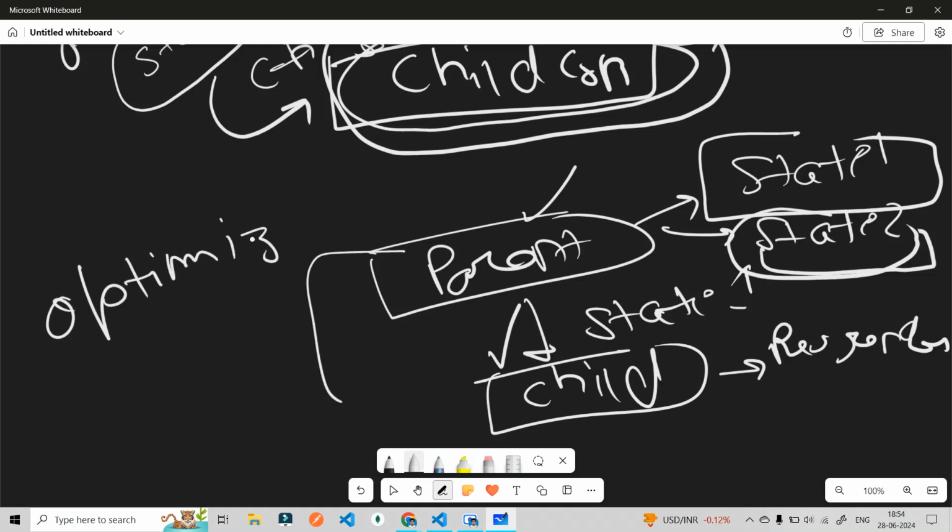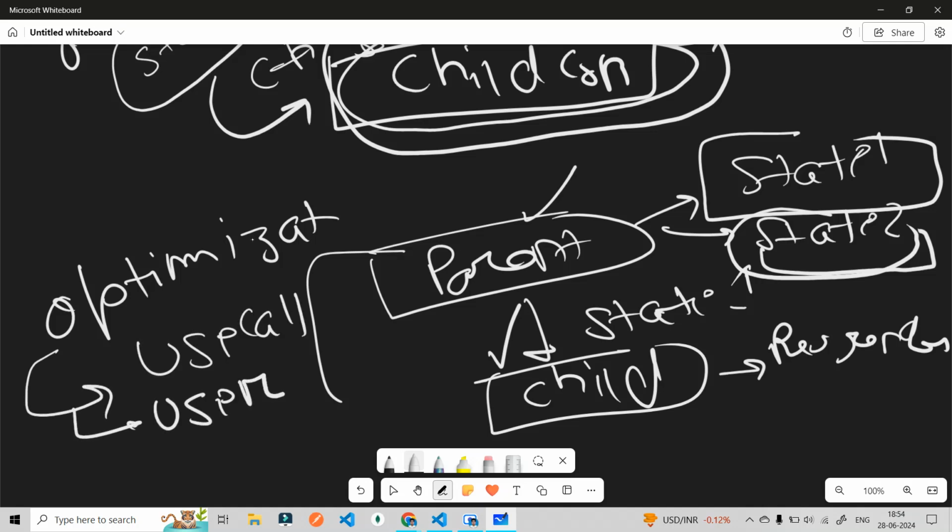That is where we have some hooks, known as the useMemo hook, that will solve this problem. कि भाई, you are using two states and you are not passing state 2 to the child component, then whenever you manipulate state 2 in the parent component, your child component should not re-render. ठीक है, so we will see कि भाई how we can solve this particular thing using these two hooks.